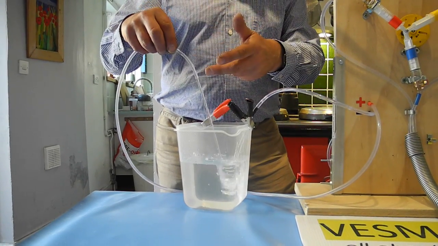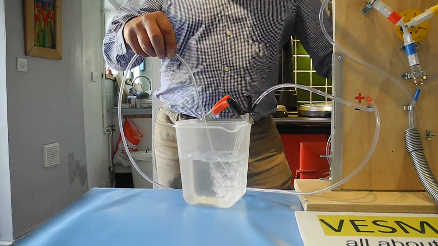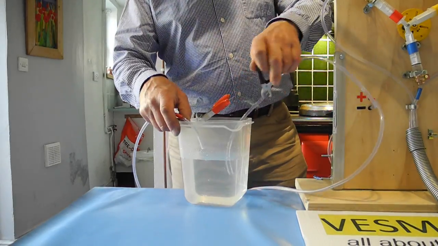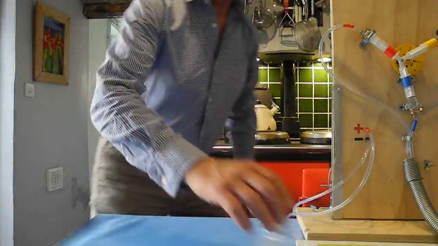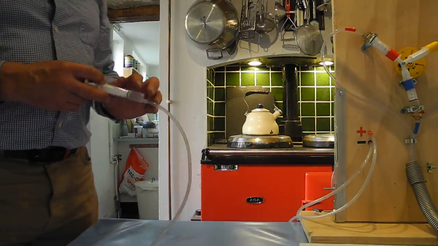But electricity flowing in one direction through a circuit, direct current, is not normally what we deal with. Let me just stop the pump, remove the clutter, and I'll show you what we do when we want serious amounts of electricity.